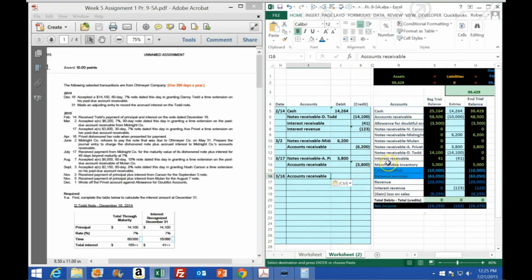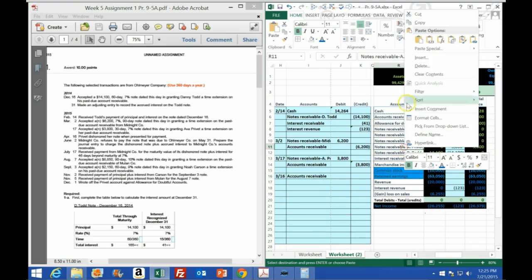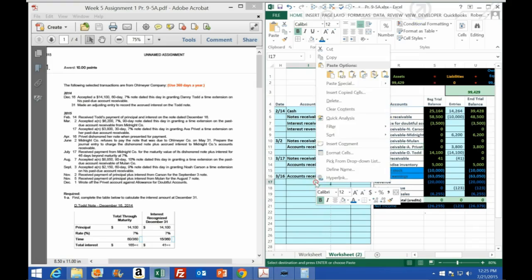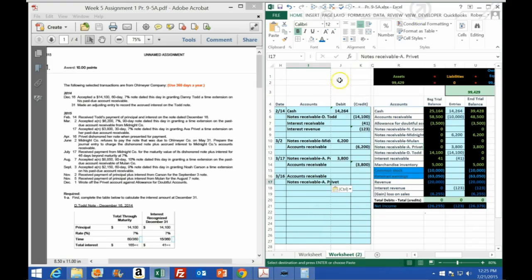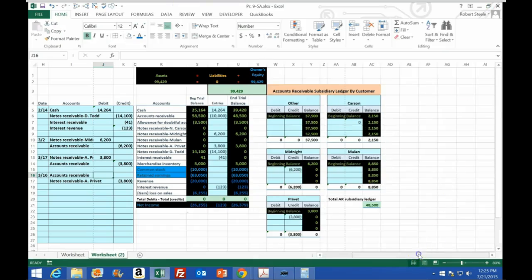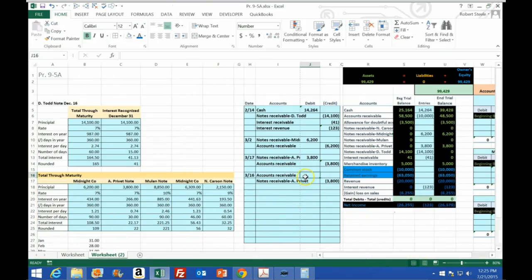And we're going to take it out of the note here. So here's the note. We're going to take it out of there. So I'm going to copy that, and that's going to be the credit amount. Now, the credit we know has to be for this 3800 because the note's got to go down to 0. So I'm going to credit that negative 3800. But the debit to the receivable is going to include interest. So we need to figure out how much interest on the note we have before we know how much to move back into the receivable.